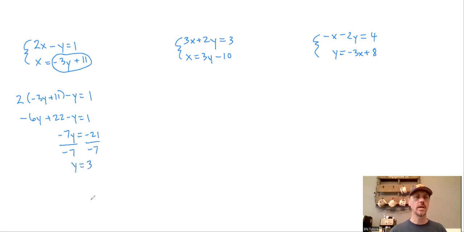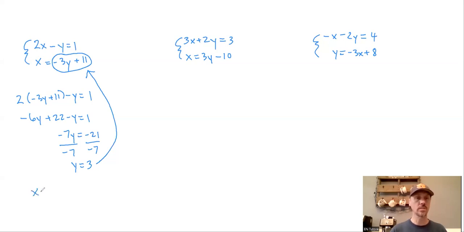Now we're going to take that y equals 3, and we're going to plug that back into this equation right here, because if we do that, then it'll tell us what x is equal to. And we actually could plug that y into either of the top equations there. It doesn't matter. It's just that since this was already solved for x, the math will be simpler, okay?